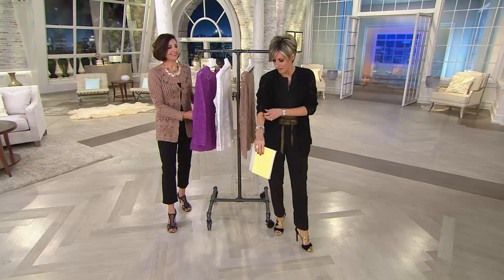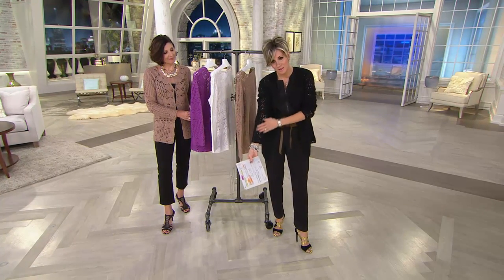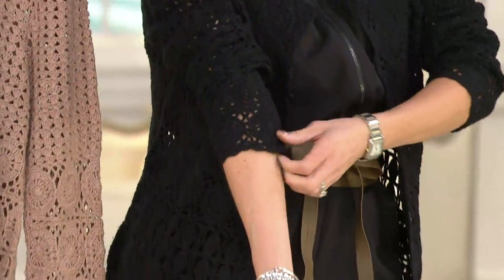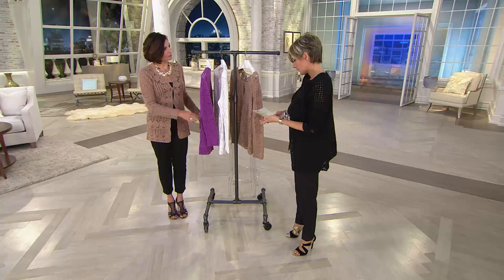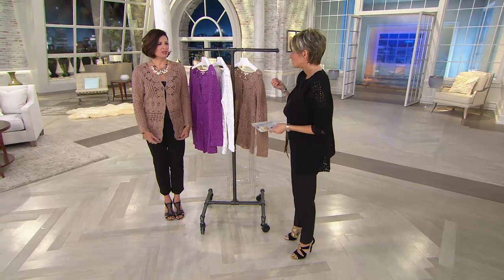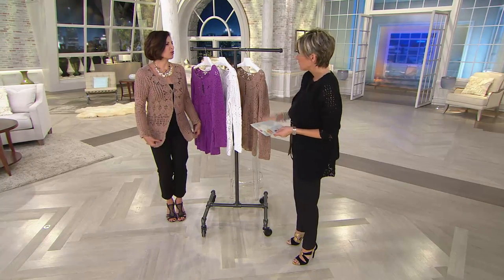I've just put the black on, and even in the black, you can see that pretty peekaboo moment — not too much, but just a little bit. There's that, and even a little bit of the scalloping that happens. This is done in a ramey cotton. On Carolyn, we obviously have the taupe, which is that very beautiful, neutral, burlap-y — very mushroom, yeah, those tones.